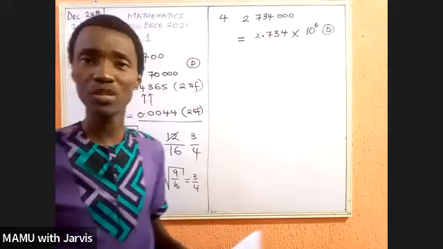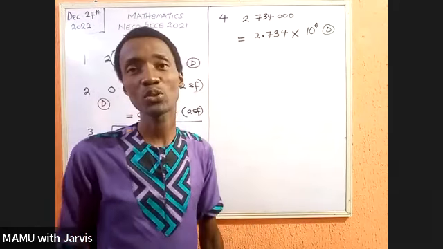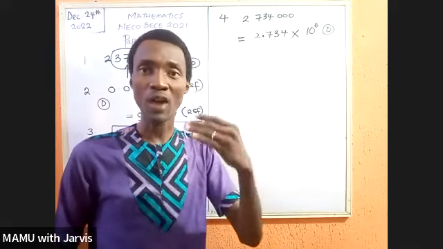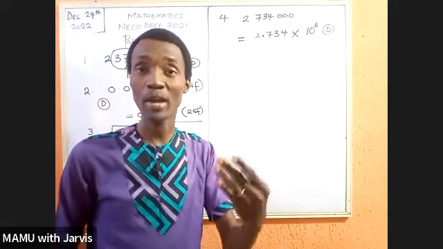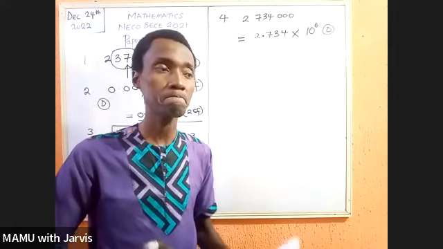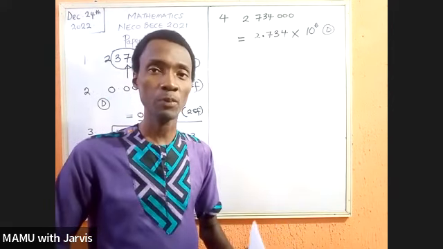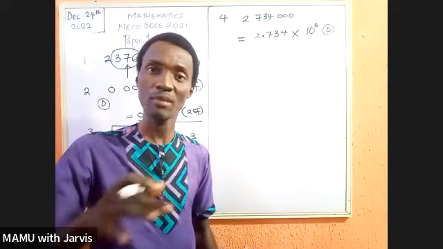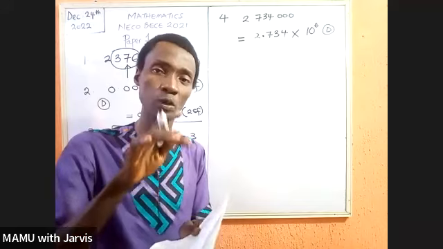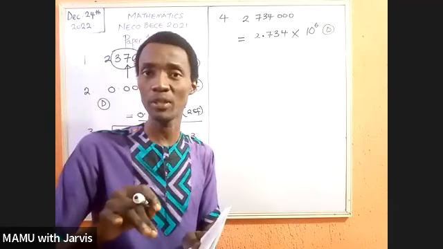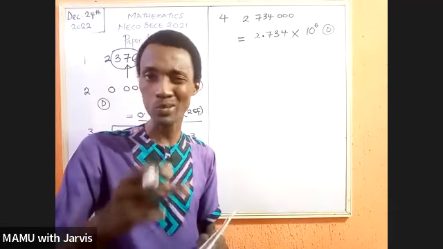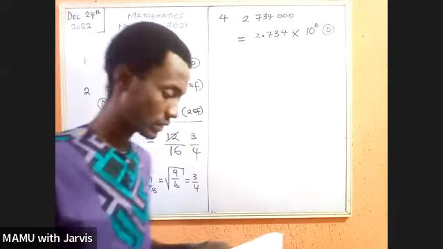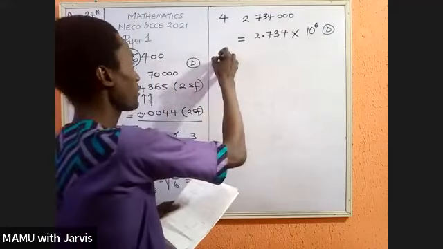Now remember that my objective in solving this problem is not to show you how well I can solve, but to give you an idea of what you should be thinking in your mind when you solve this problem. It's possible that in the course of solving we may have made some errors, and I tell my students, the ability for you to spot those errors means that understanding is taking place. Whenever a student is able to spot an error, it means you're understanding, and that's a good way to start. All right, so we go to question number 5.